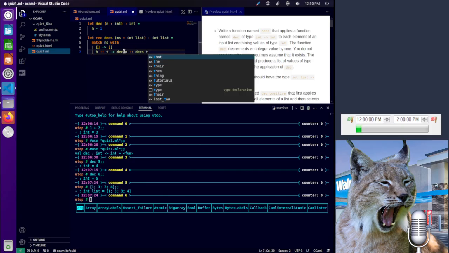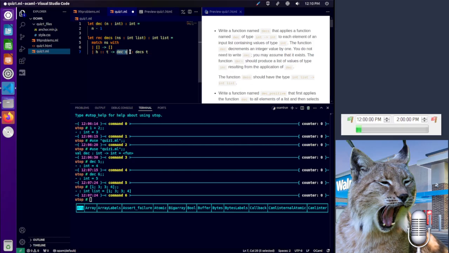So the decrement of n cons with the rest of the list, but applied to this function. So you see it's going to call itself for every number in the list until all of the numbers have been decremented by 1.